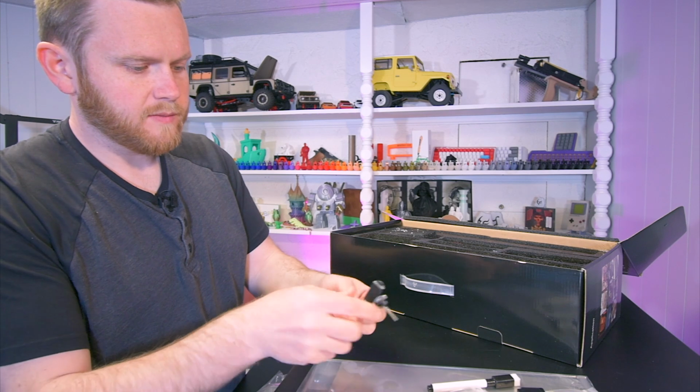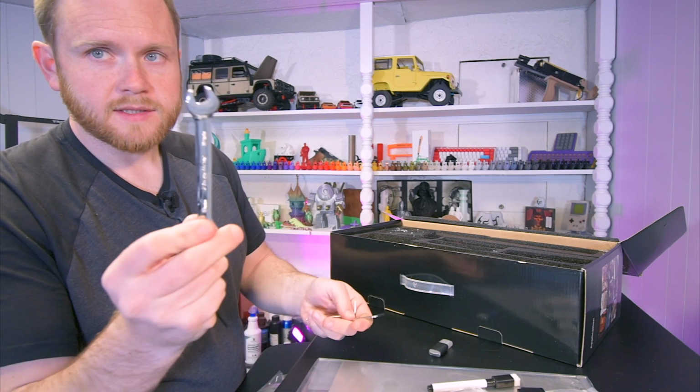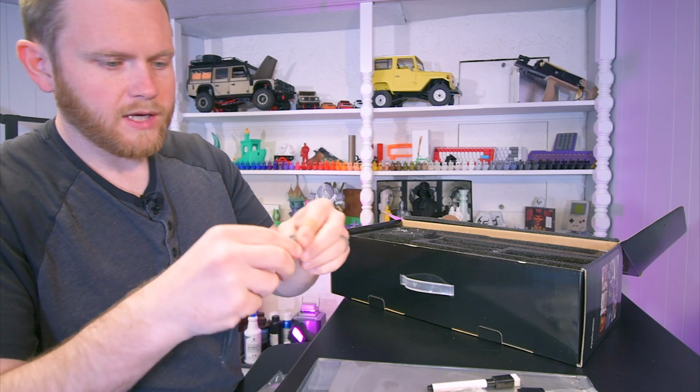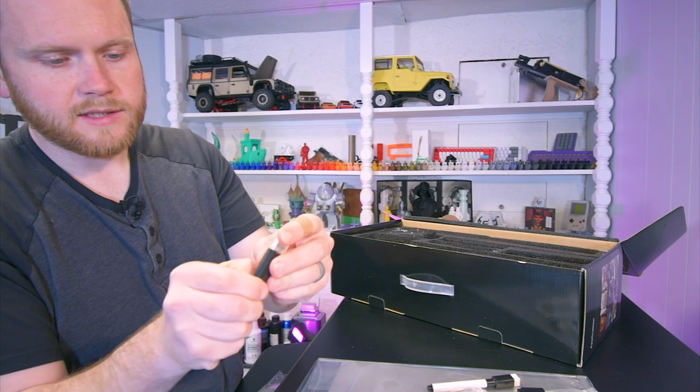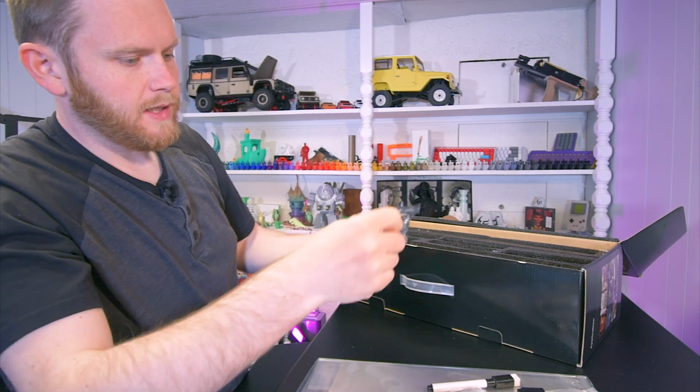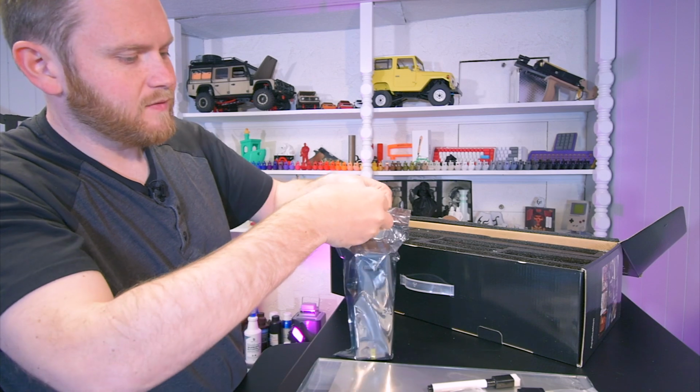All right, and we have some tools. We have an 8 and 10 millimeter wrench. Nice wrench, actually. A couple Allen keys. We have the SD card in an SD card reader. It's not a marked SD. All right, here we have the actual unit itself.